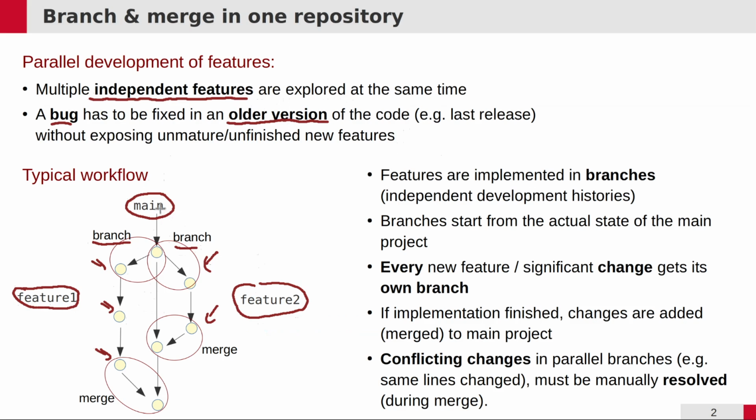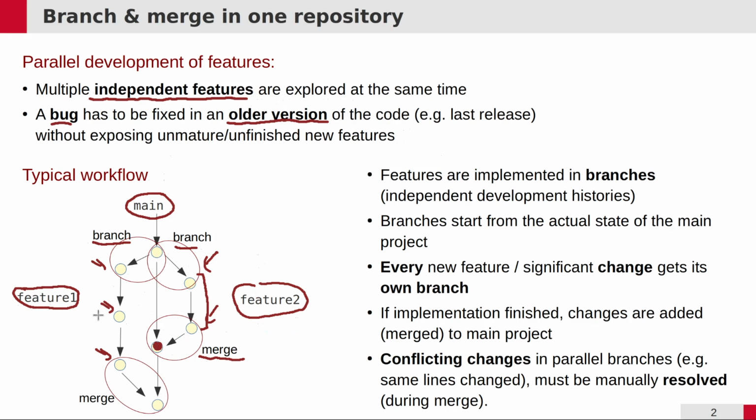All right, so the main branch, which is, let's say, the official version of the project, is unaffected. At some point, when I think that one of the features, let's say feature 2, is really to be released, then I want to bring all the changes which I made in this branch to the main branch, and that's called merging. So I will just merge all the changes to the main branch. I will show you in a sec how to do that, but this commit here will contain all the changes which I have made in feature 2.